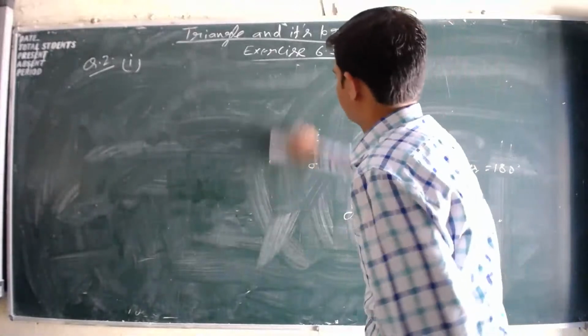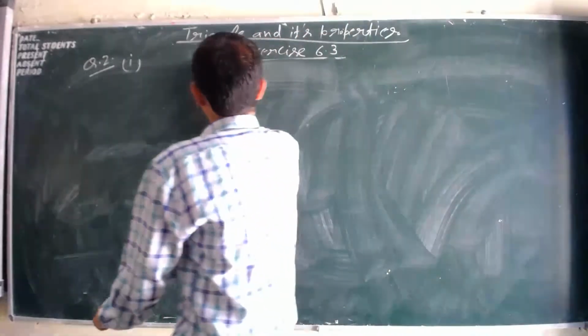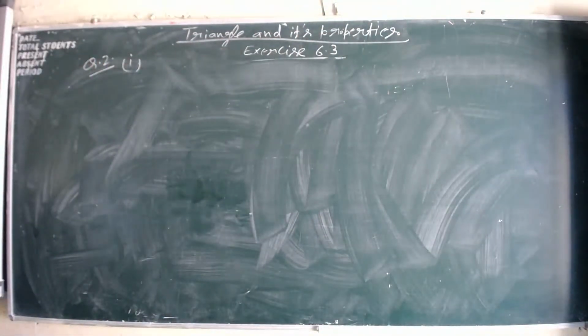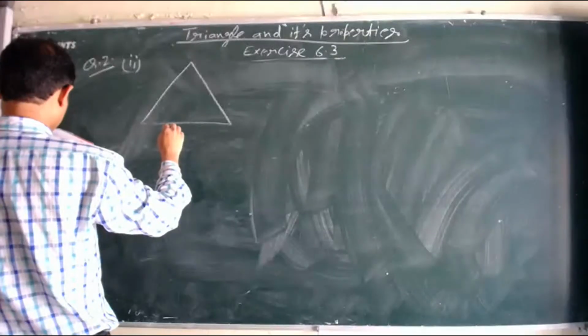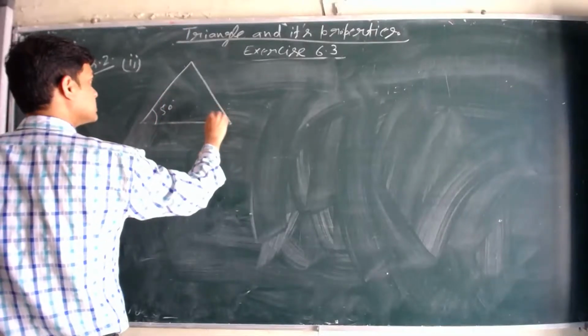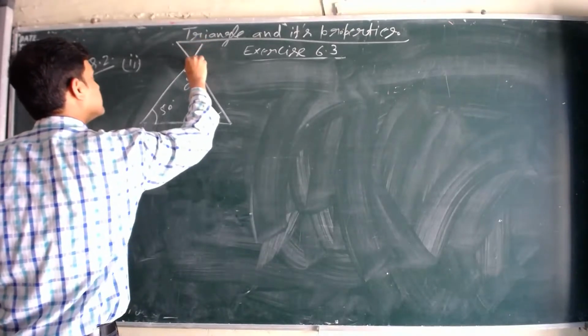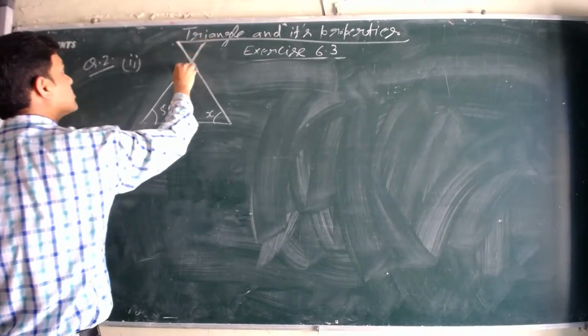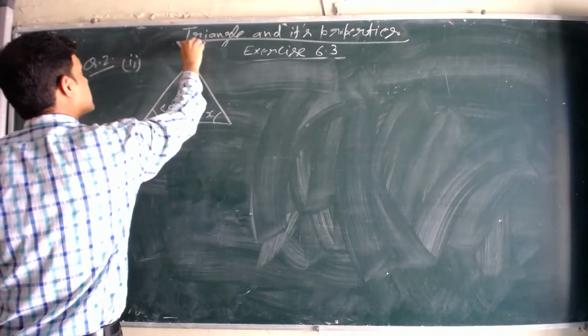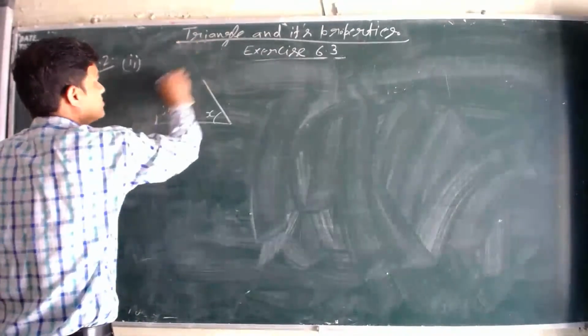पार्ट 2. Part 2 of question B is 50, and this angle is equals to x, and this angle is equals to y, and this angle ये दोनों इंक्रीज की हुई है ना दोनों लाइन्स, and this angle is equals to 80 degree. ओके, थोड़ा फिगर डाउन करके बनाया हूँ मैं, कंफ्यूजन नहीं है.